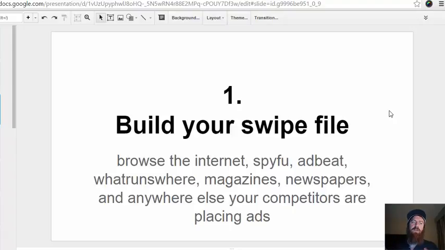What lots of people do when they're creating ads is they go at it blind. They think, what's witty, that's not the way to write ads. The way to write ads is to compile and look at what all of your competitors have been running. Who's been running ads the longest? What sort of ad copy has been being run the longest?